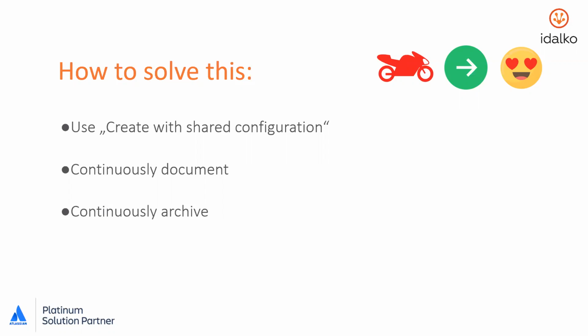You create a template, like a baseline project, and when you want to create a new project, you simply go with the create with shared configuration setting, and the project behaves the same as your template. The good thing about this is that if there's a decision about changing this model, you can change all of these projects by changing one scheme. So it's quite helpful when standardizing.